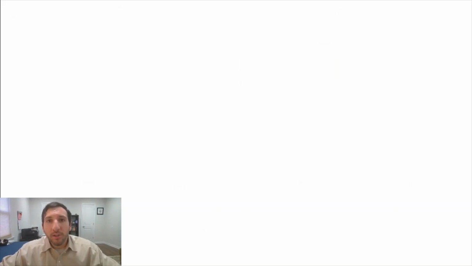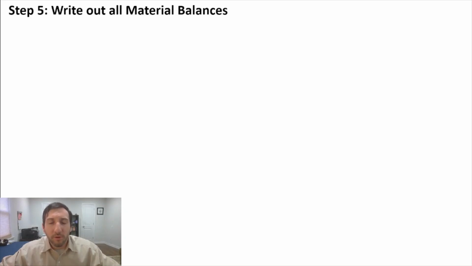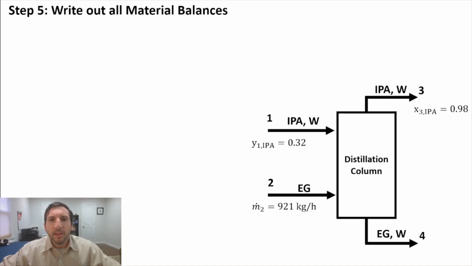The next thing we're going to do to begin approaching and solving this problem is write out all our material balances. The reason why is because you've got a lot of information and you're not sure where to start. Writing out all your material balances helps you identify what things you know, and whether any equations have a lot of information, which indicates you can probably start working there and solve for a value.